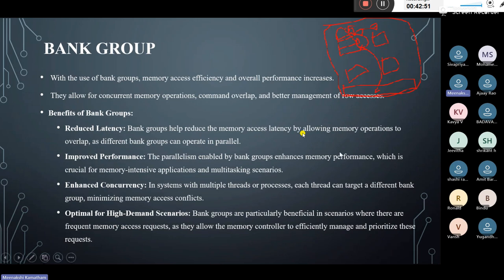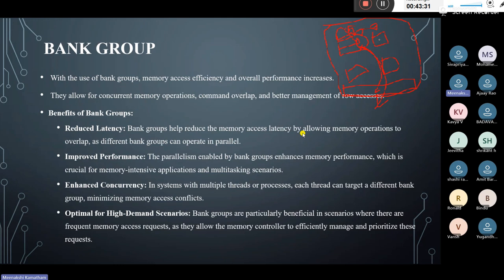See here, after this seventh data comes into the shared IO buffer, we need to select the ninth. The main thing here is that waiting is done. To avoid all of that, bank groups come into the picture. With bank groups, every bank can be accessed in parallel. After this IO buffer is filled, then we need to access this bank, so those things don't take time.